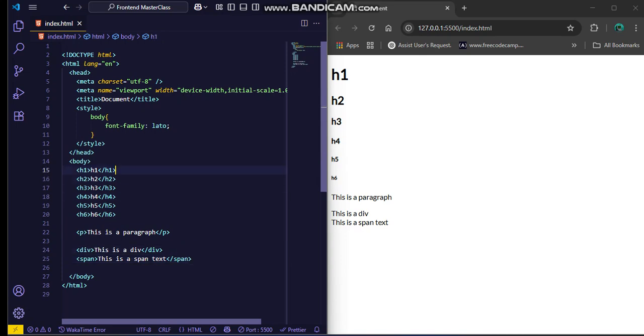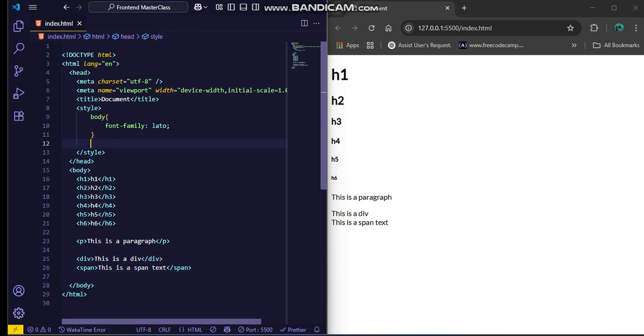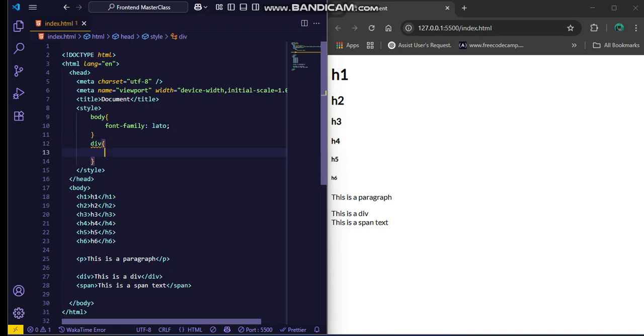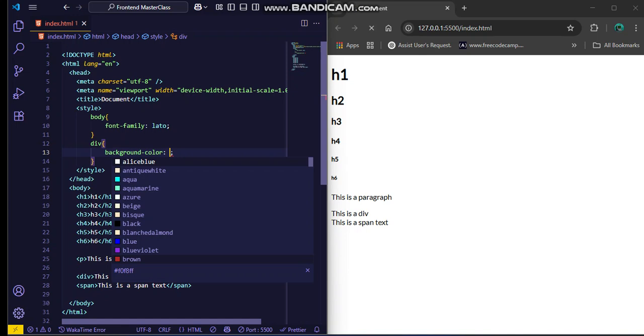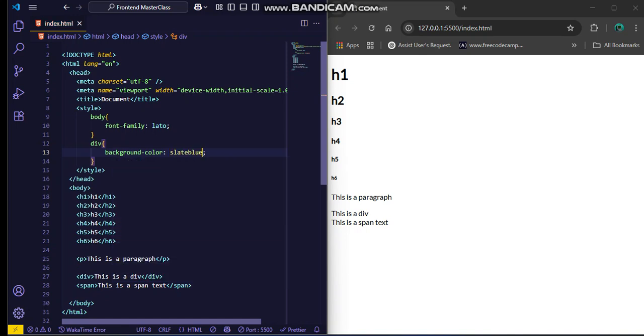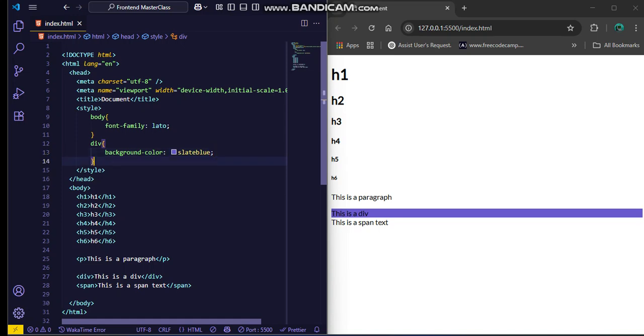Let me change the background colors and you will see the difference. Let me select the div element. The property for changing background color is background-color, and let's give it slate blue. Have you seen it? It takes up all the available width, right?